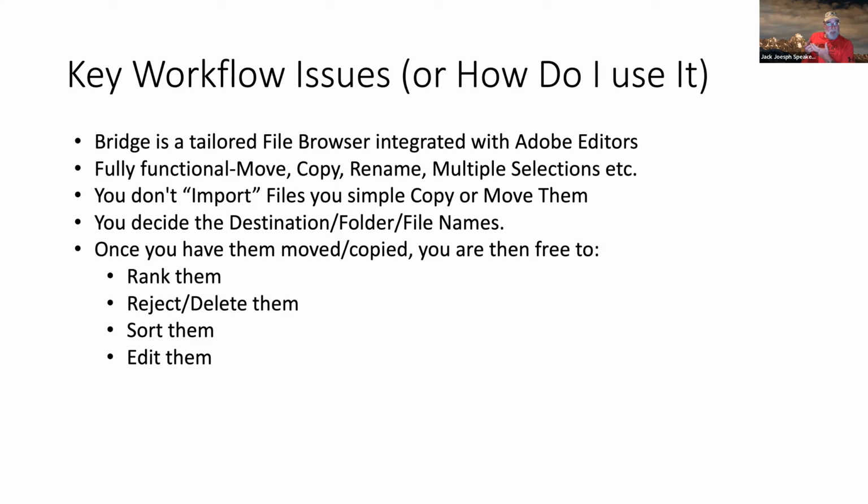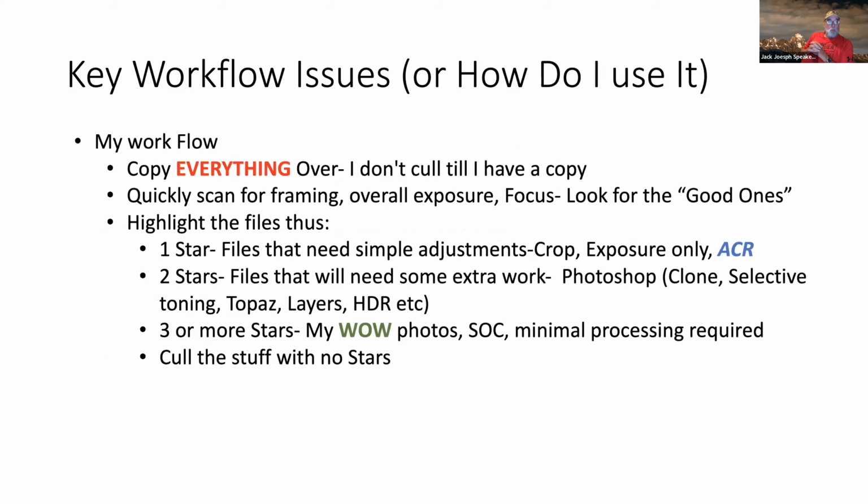Once I've copied them in, I can rank them, I can rate them, I can reject them, I can delete them, I can sort them, and I can edit them all within the same user interface. One of the things I do is I copy everything over. I don't cull anything until I have at least one copy. And I know that somebody mentioned how they make sure they've got a copy before they do anything. I'm sure both of us have a story about, well, I thought I copied it all over before I reused the card. Oh, yeah.